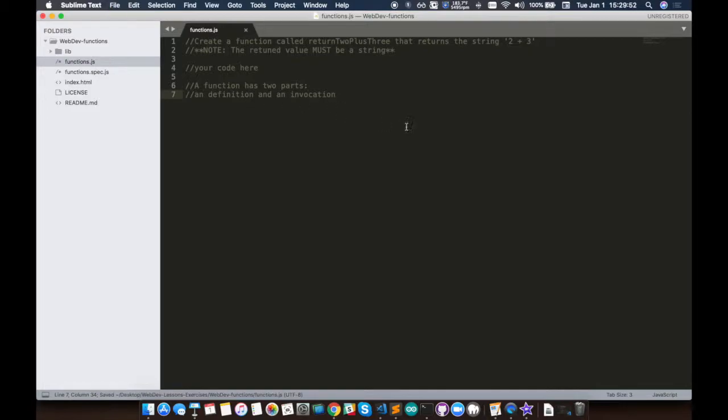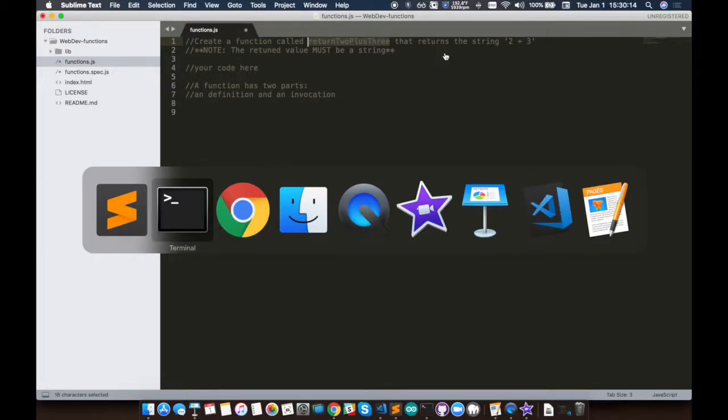That's all I'm going to do. This is where you would put your code. You can put your code underneath here to solve this particular problem. Now remember, this problem says create a function called return 2 plus 3 that returns the string 2 plus 3. The return value must be a string.